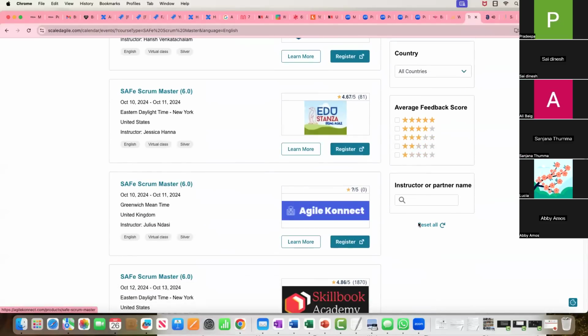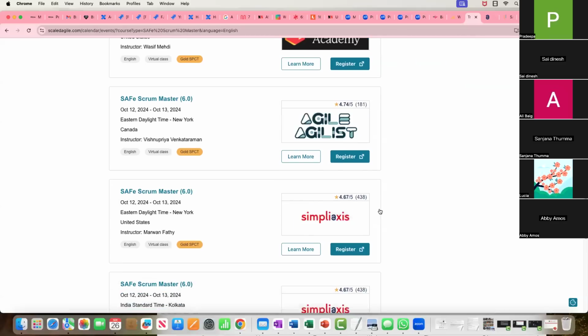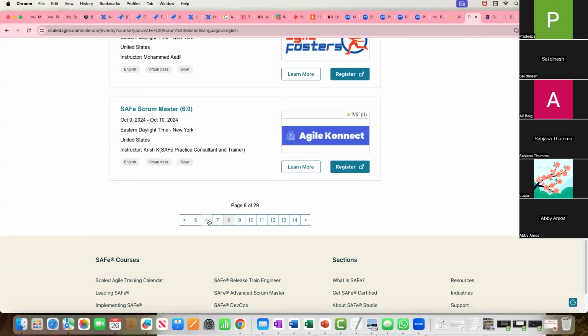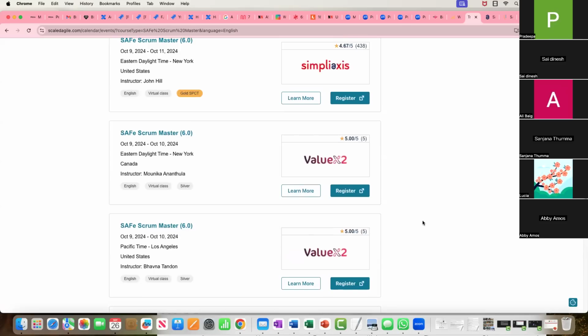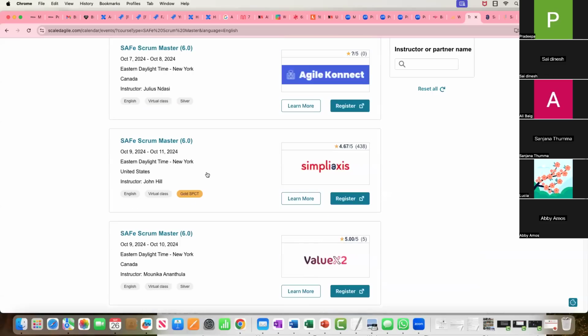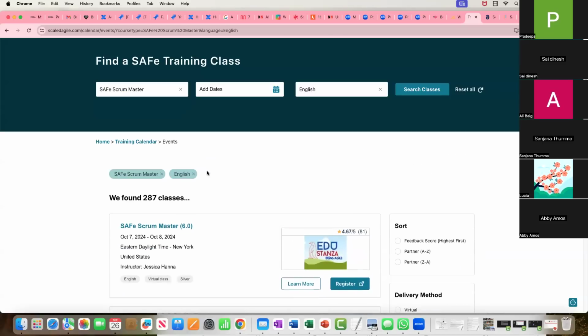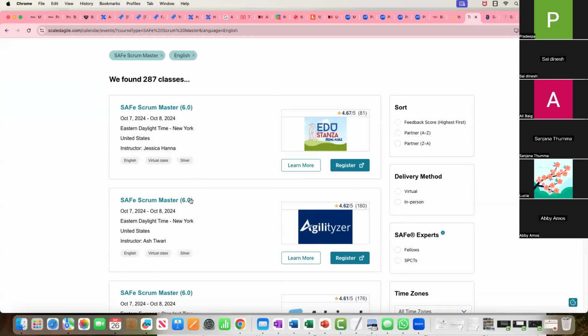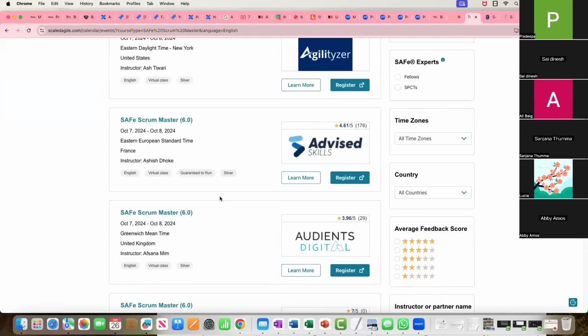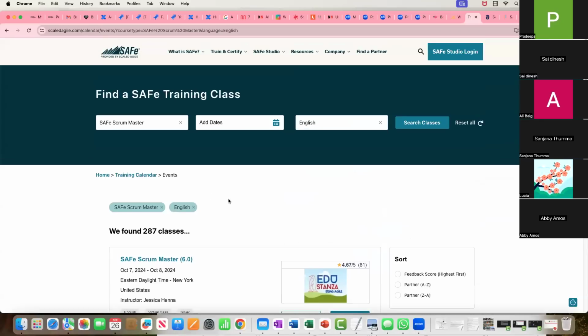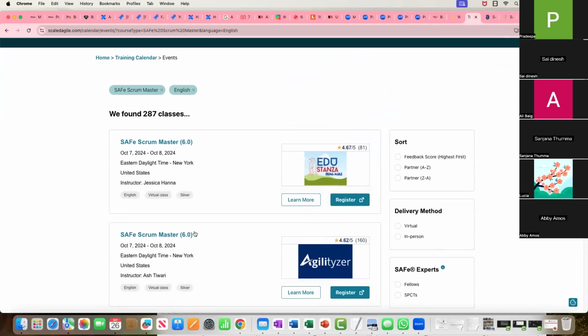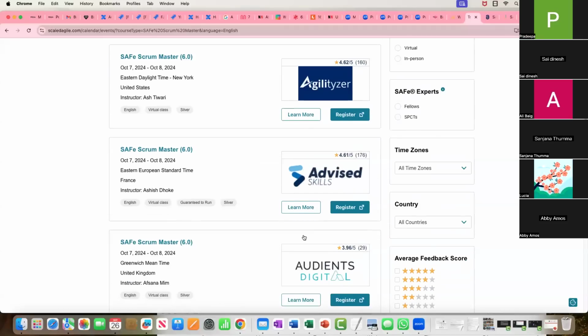But be prepared to learn so many agile terminologies that you are not aware of earlier. Sometimes you get a headache also, because for almost 16 hours, you are hearing someone talking to you, and then they're going to throw you a bunch of terminologies. But I took it 3 to 4 years back. I don't find any value in this, except that you can say I'm SAFe certified, because mostly by prior experience you will know. But if you are a newcomer and you want to add some kind of value to your resume, and you don't have time to prepare, and you want to add something related to agile, then you can go for this.